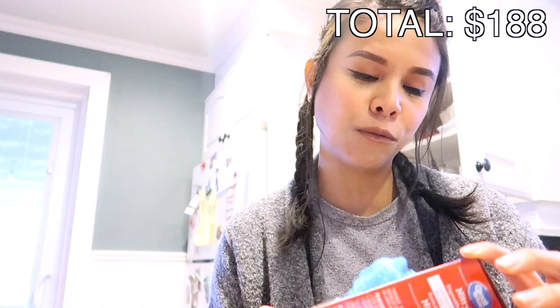Get the powder-free kind, and it's always helpful to have them be the right size. I've been finding lately that these are hard to buy in my size. I need a small glove, so I have them in the one-size-fits-all gloves, and it's way too big for me, but I'd rather wear oversized gloves that help protect my hands than not have them at all. So definitely invest in some gloves as well.